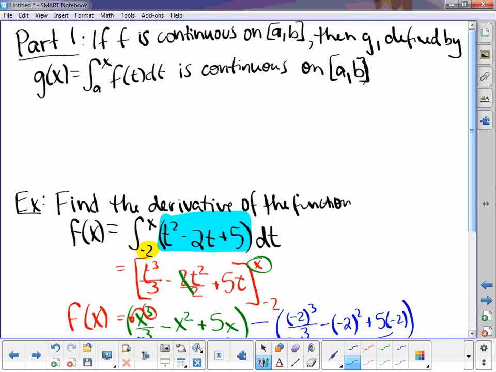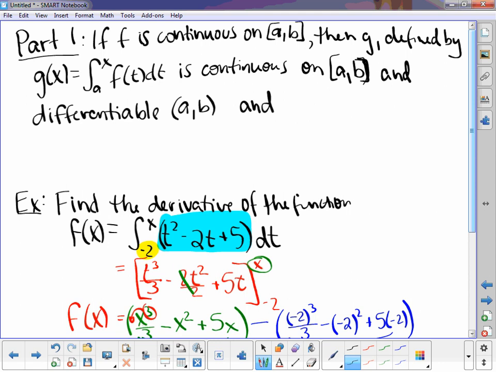Whoops, that should be closed. And it's differentiable. G of x. And differentiable on the open interval a to b. I'm going to throw something else on the end, but I want to let you guys catch up. So if f is continuous on that closed interval, then g, being in this funky format, is also continuous on the interval, but it's also differentiable on that interval.